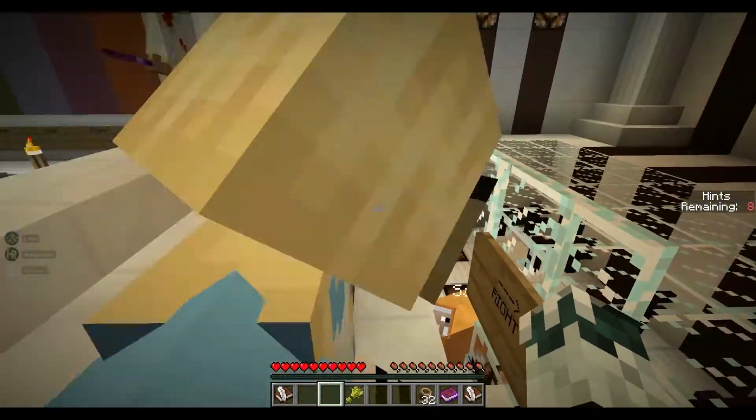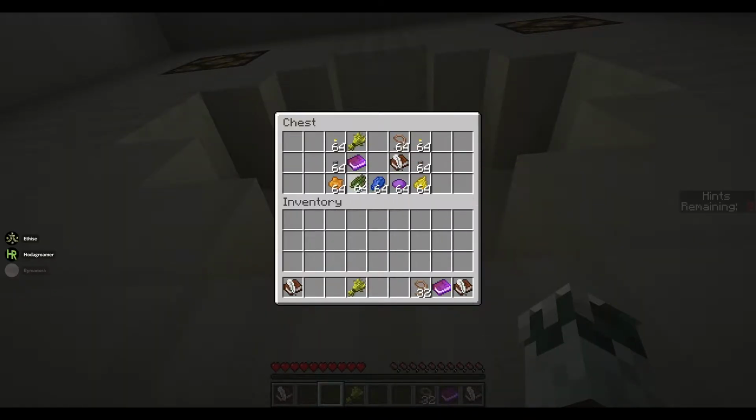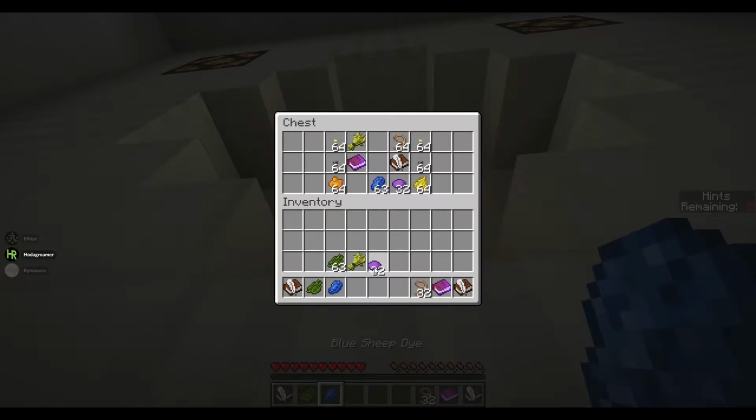Sam is orange. Okay, and where does he go? Goes on the far left. Yeah. Okay, come with me, Sam. We're going to the far left. Okay, Sam is on the far left.